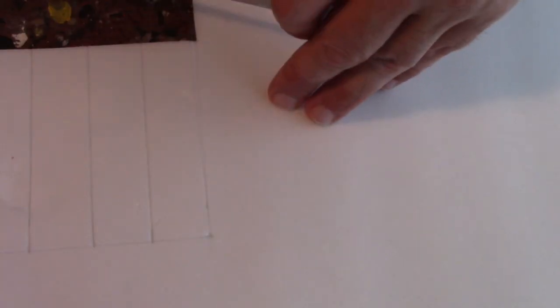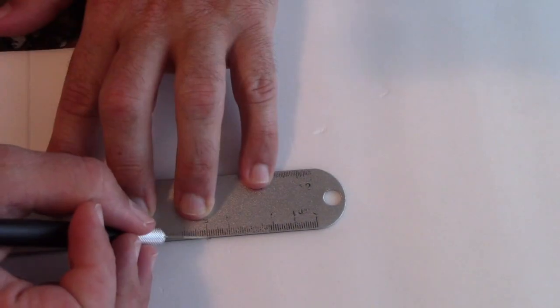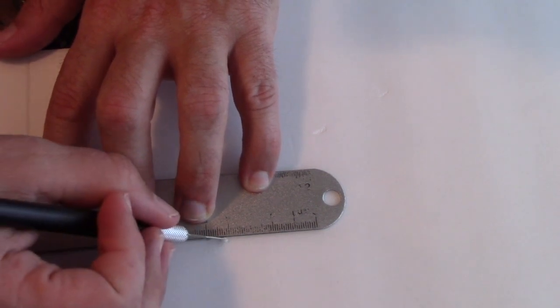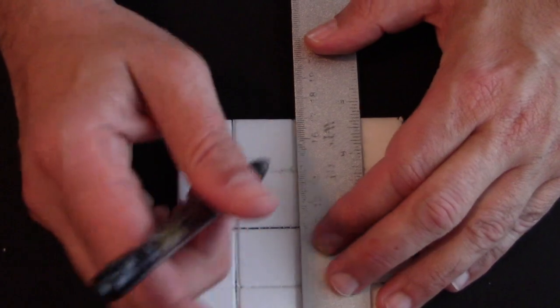The surface will be made out of styrofoam foam board. Purchase it from a dollar store because it's poorly made, so the backing paper peels easily off, revealing the styrofoam underneath. Use a ballpoint pen to draw out a 4-inch by 4-inch grid and cut it with an X-Acto knife and a metal ruler. We always use a metal ruler because with a wooden ruler, if there's slippage, it could cut through the wood and into our fingers. I grid the surface into 1-inch squares. I do the grid first in pencil and then go over it with a ballpoint pen — the thicker the ballpoint, the better it works.